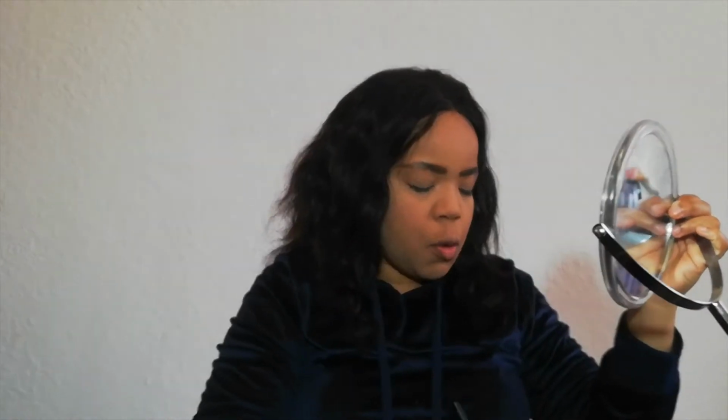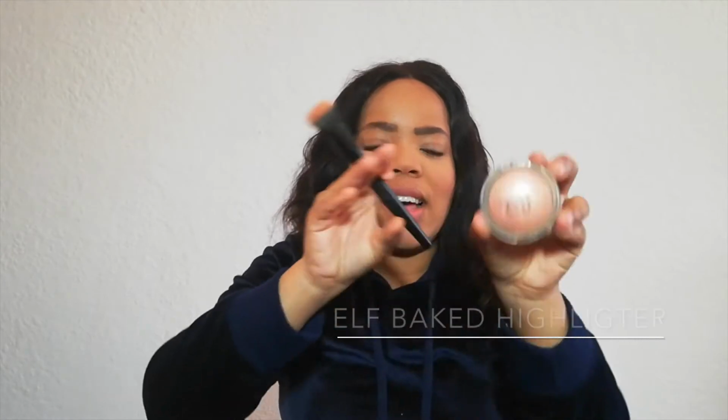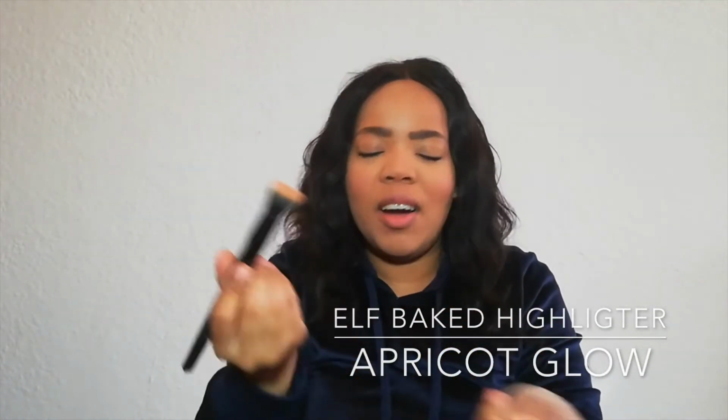What's next? I'm using this palette over here, the Modern Mads Beauty Treats palette. If you watch my videos, you know I live for Beauty Treats and their affordable prices. So I'm just gonna use this for blush, and then I'm gonna get highlighter. Okay, this is the e.l.f. Also a loved one. It's a loved one here.